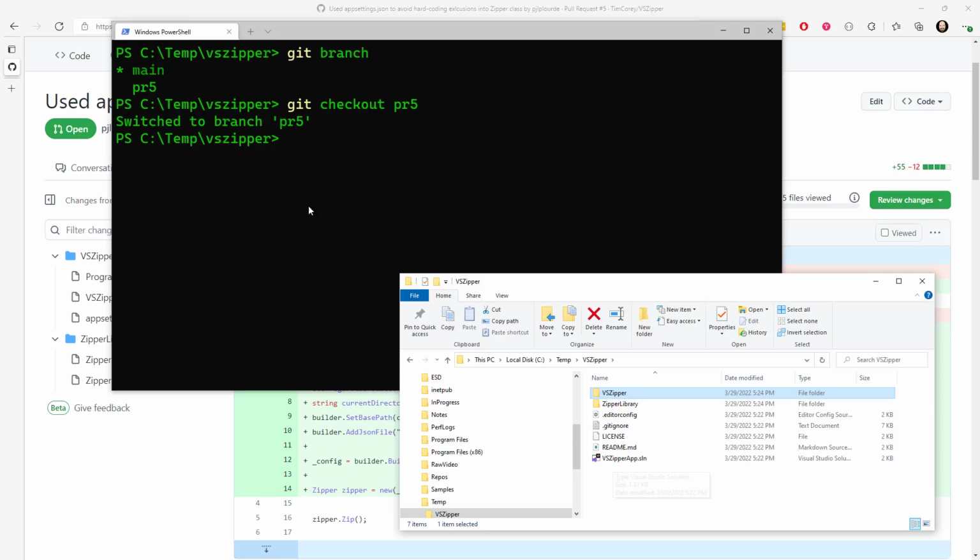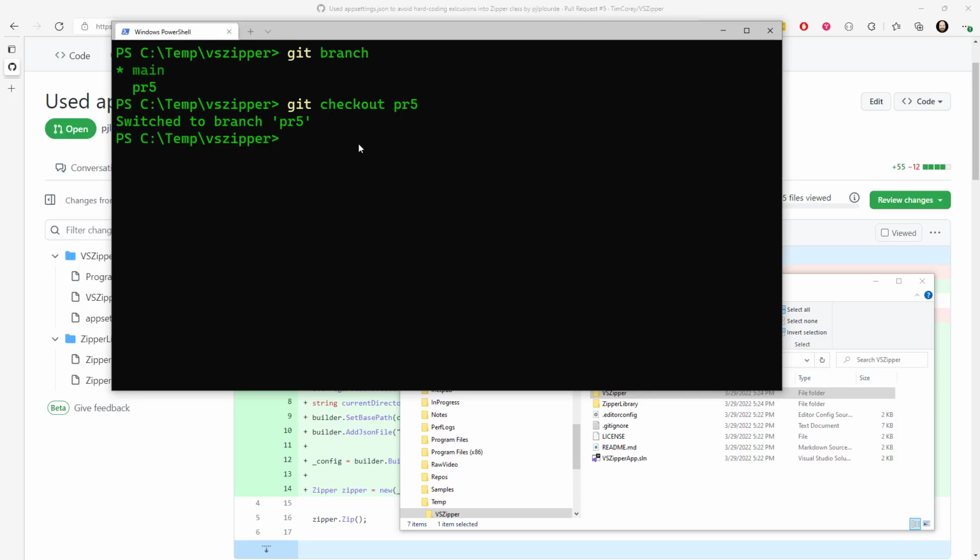Once I'm happy, the other thing I would do is come back over here and do a git merge main. I'm on the PR5 branch. It's going to bring in the latest changes from main, just to make sure there are no conflicts since the last time the pull request was created.